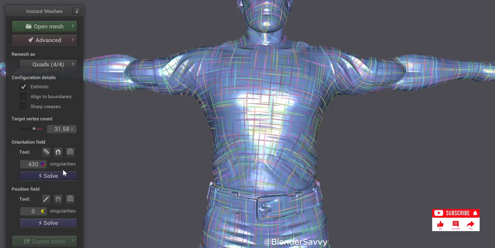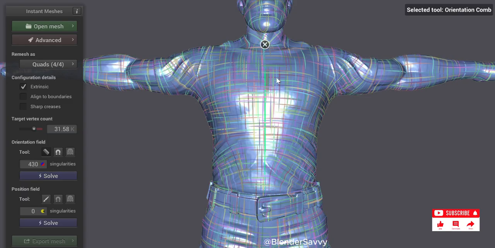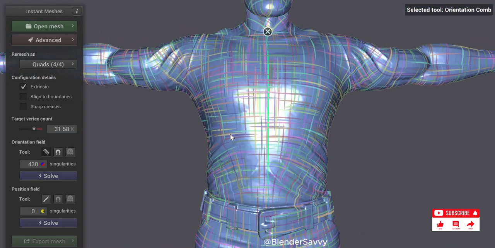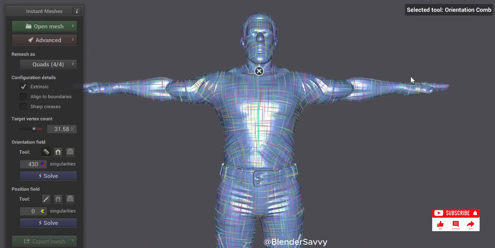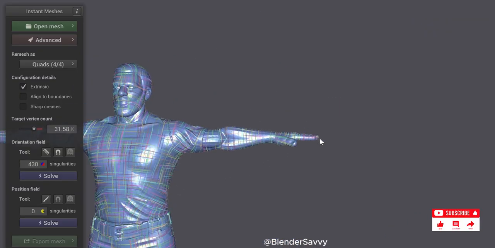If you want to move around, the comb shouldn't be selected when you're doing this, because it won't work. I'm trying to make the orientation as nice as possible so that when I go to the position field and solve, everything will not be wobbly. So I had to deselect it and pan around.